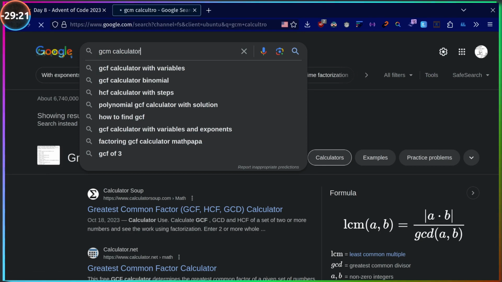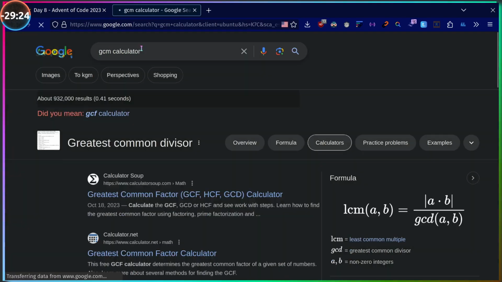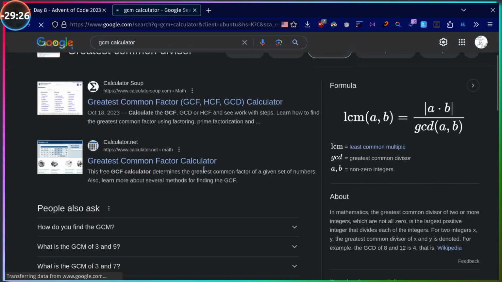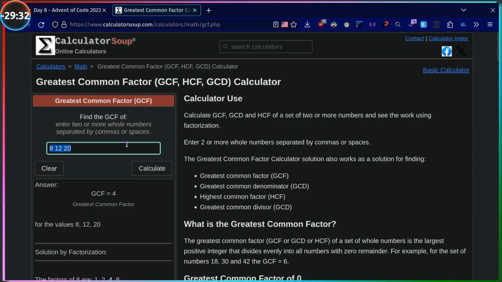I know how to spell the word calculator, don't worry about it. It's one of these math terms. So it's 2 and 3. Nope. What's the other one? The LCM.